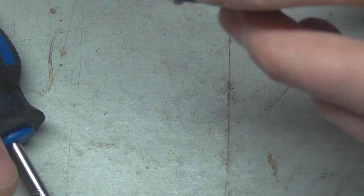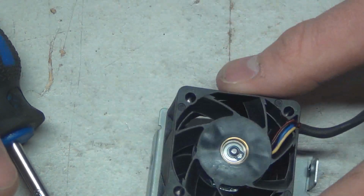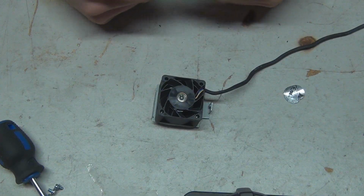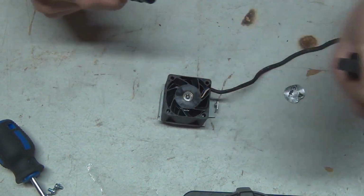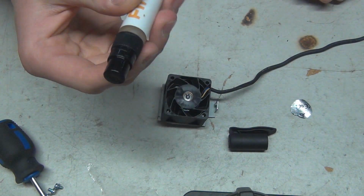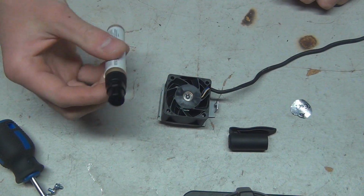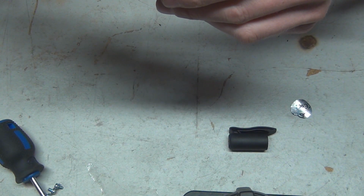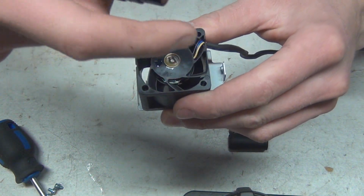Oh well, I'll figure something out when I get back. Here we go. So first things first, what we're going to try before we muck around with that stupid little snap ring in there, we're just going to take some motor oil. This is literally just Shell Rotella. I think I got it in a little fitting hand sanitizer sprayer actually, but just put a little dab on right in the center here.